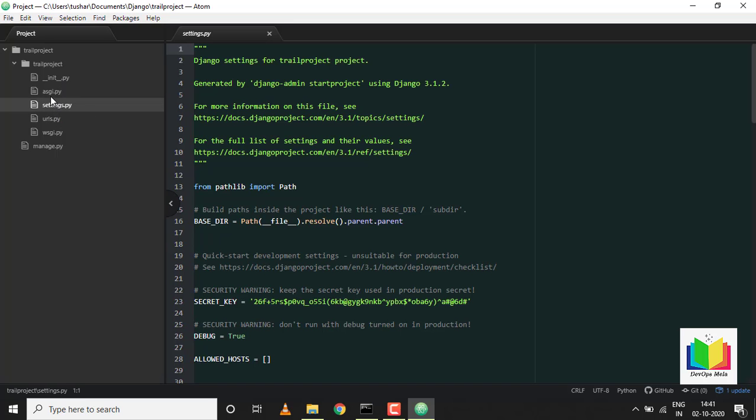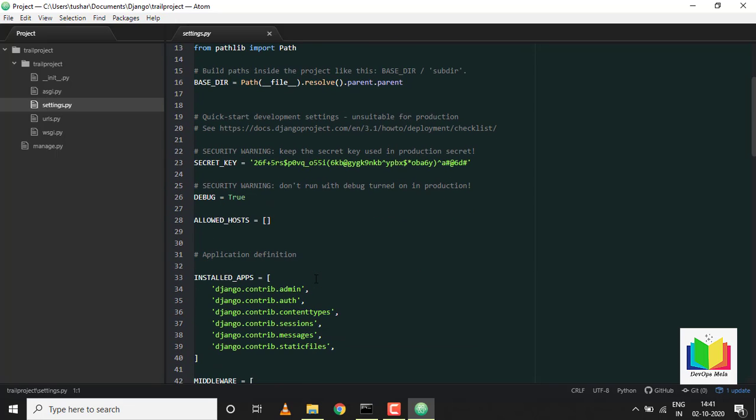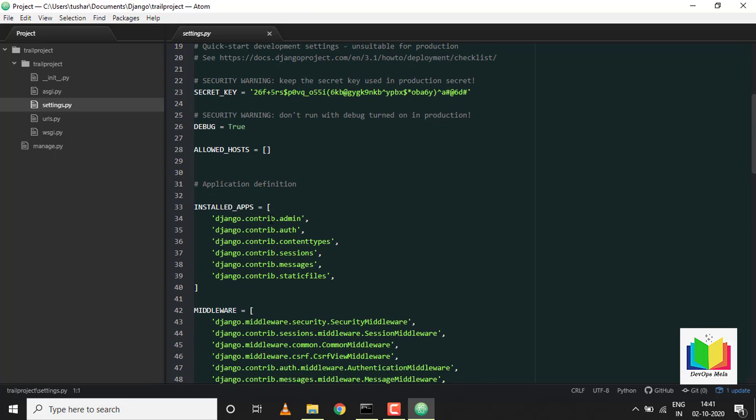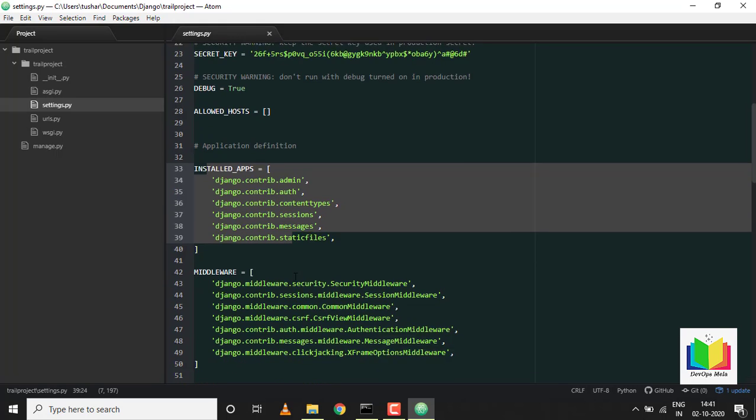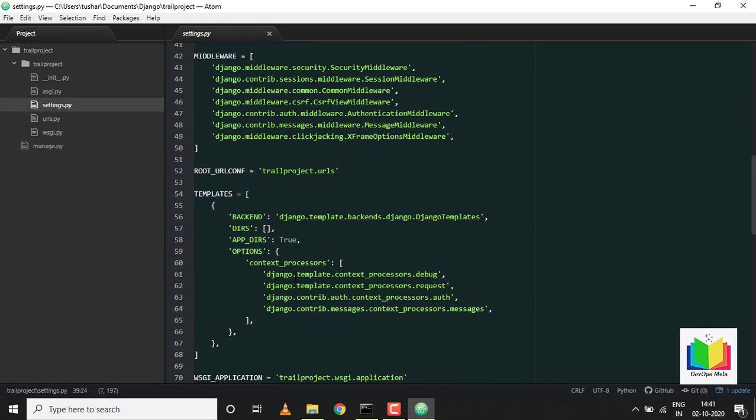settings.py. I'll talk about ASGI and WSGI later. settings.py will have the complete settings information. If you want to define your template directory path, you can come and define it over here. If you're creating an application, like in my case a polling application, that application information would be passed over here. We have some middleware, and as I talked about template information, these are the template settings.